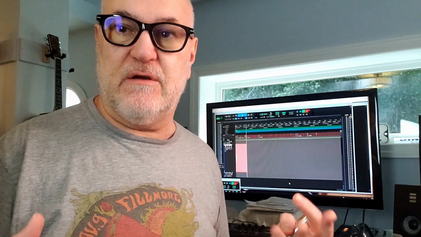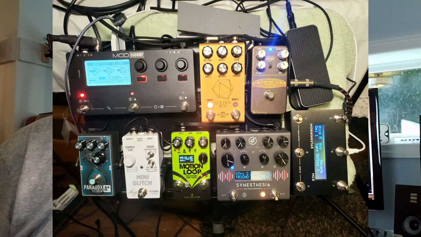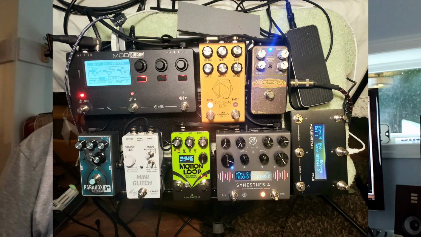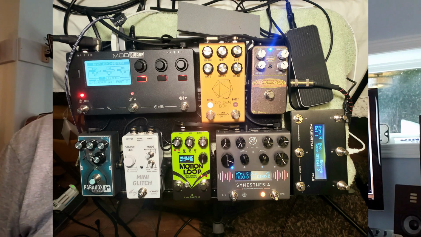Hey, Big Ed here. So I was asked by the Mod Devices people to make a quick demonstration of what I've created with my Mod Dwarf. Mod Dwarf is a multi-effects box, as you will see on this other screen with the video, that can do anything. I mean, think of it as hundreds and hundreds of plugins in one box.